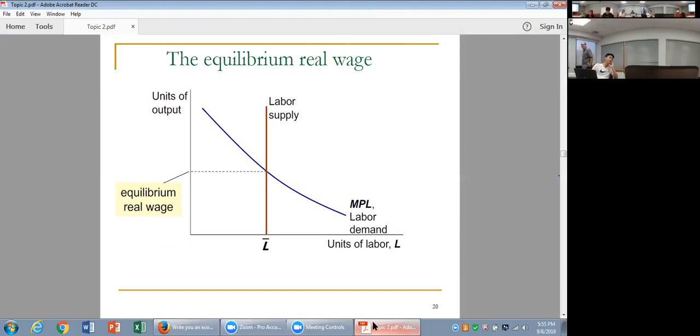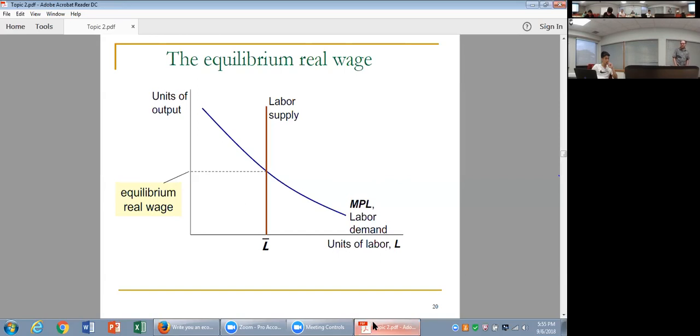Okay, so we need to put supply with demand. The labor supply is fixed, right? That's what we presumed, L was fixed. So that's why we have the red line here. If labor supply is fixed, demand for labor, which is a function of the marginal productivity of labor, is downward sloping. Well, just go back to your principles days. Put the two together, and we can exactly determine how the wage is determined in the economy.